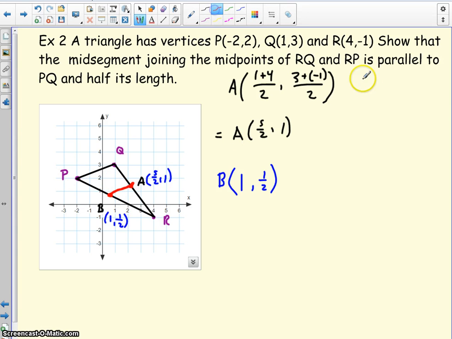So let's just deal with the parallel part first. If they're parallel, you know their slopes are going to be the same. Okay, so let's calculate the slopes of both this line segment right here, the AB, and the slopes of PQ. Actually, I'm going to have you do that on your own. So calculate the slopes of each of them and see how they compare to each other. Hopefully they're the same. I mean, they're telling you they have to be the same because it has to be parallel. So go through it, make sure your math works out, and push play and we'll go through it together.